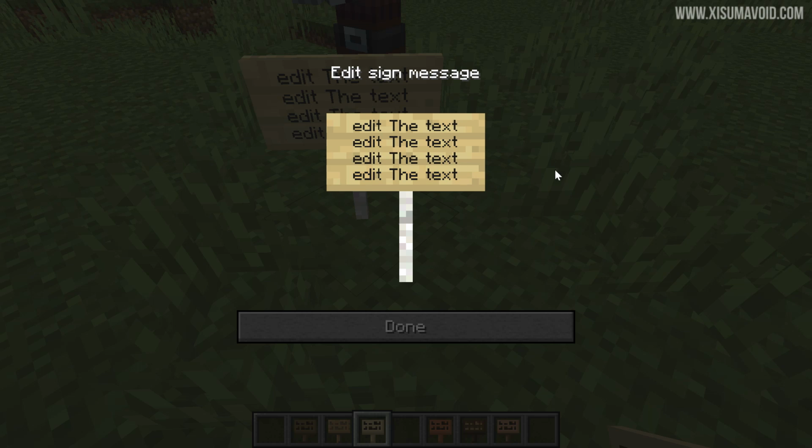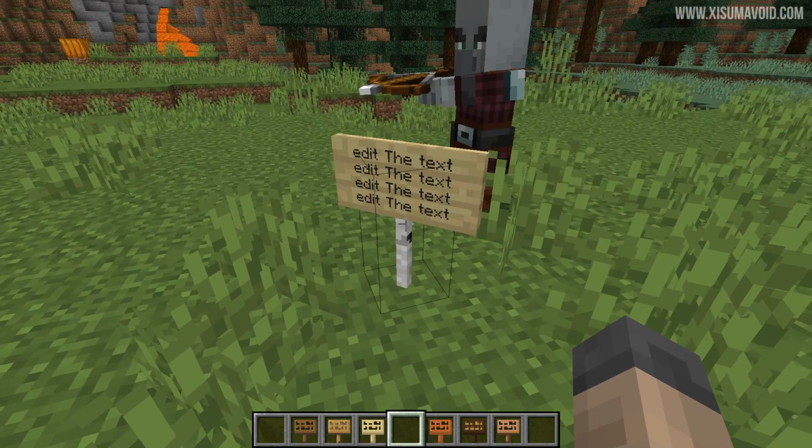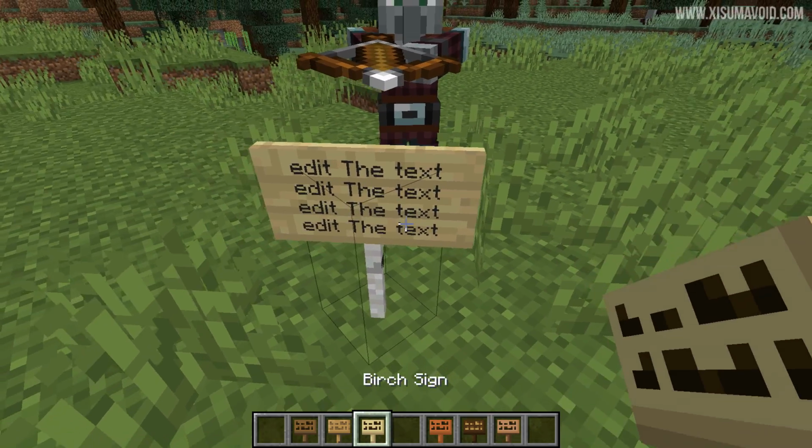And I'd love it if you could also click with the cursor somewhere on the line that you want to edit. That would be fantastic. Unfortunately, that's not in. And I also would really love it if you could just right click on the sign to open that menu up again.